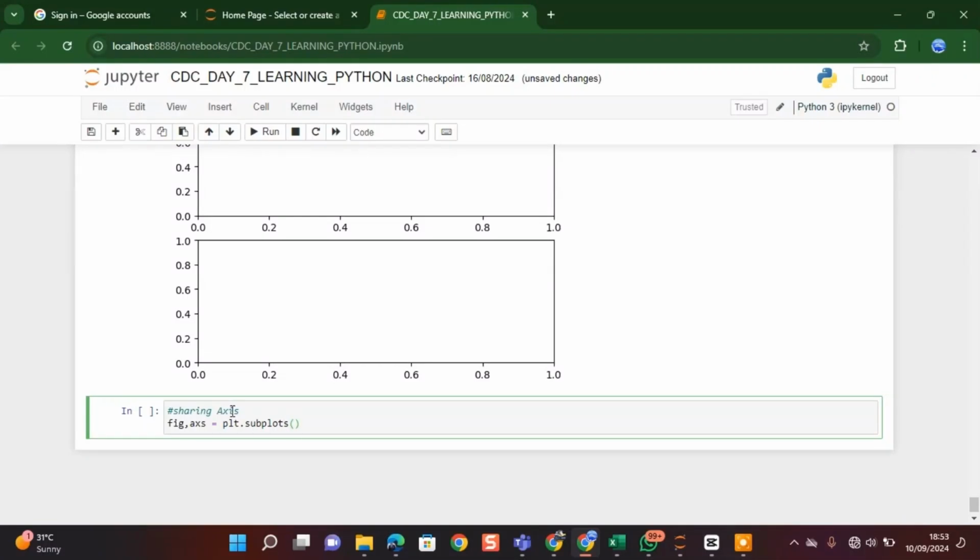You open up your bracket, put 2, share. And share is an argument.